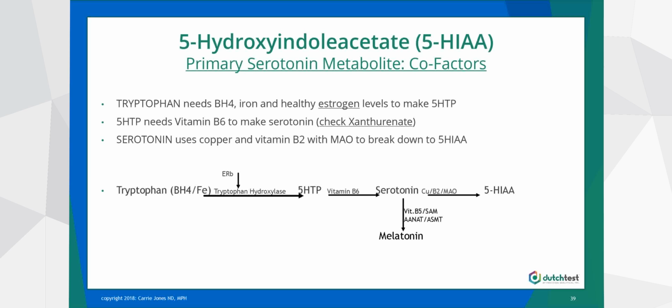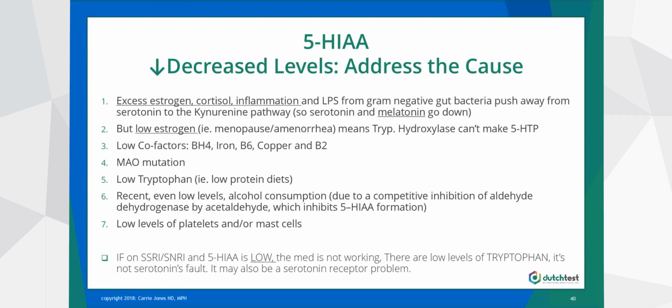So if you have somebody that says to you, you should not use melatonin because of the rebound effect, you can have them listen to this part of my teeny tiny soapbox. Okay, 5-HIAA, if levels are low, address the cause. Just as I said, estrogen, cortisol, inflammation, all you can look for on the Dutch test. Check their gut if they have gut issues, because that will push them away from serotonin and down to the kynurenine pathway.